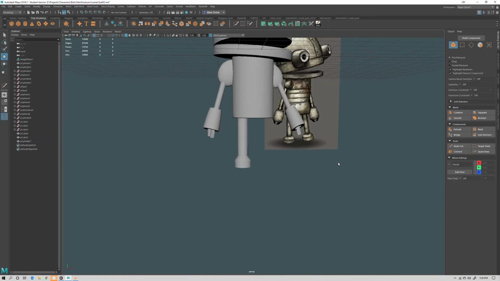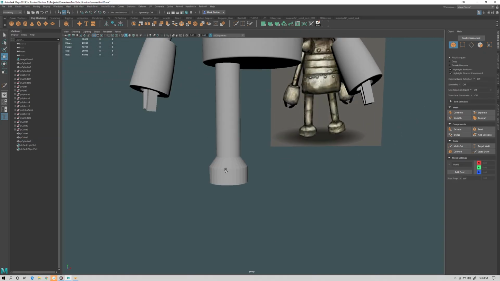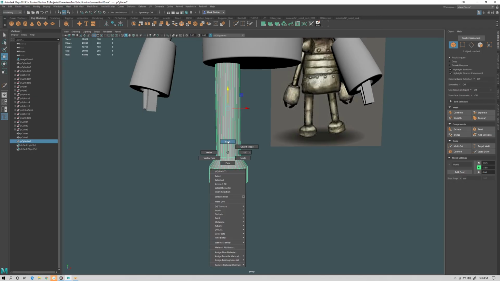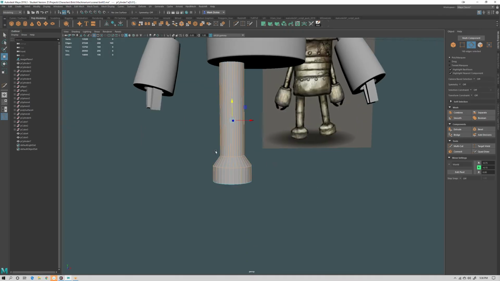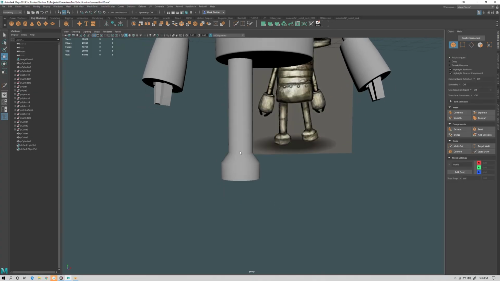And that's the foot, but anytime you make new geometry by extruding, which is what I've done there, it sets it as a hard edge. So if I just select this object, what I'm going to do is select those edges, so edge mode, and just drag over those edges. I don't want to select this base edge at all. So you just want to make sure you only get these edges. So mesh display, soften, and you can see now that looks a lot better. Hasn't got those hard edges.